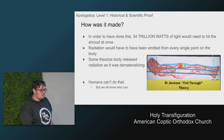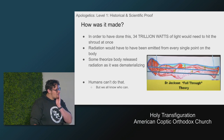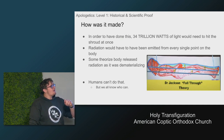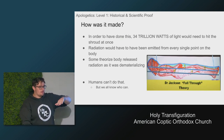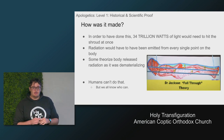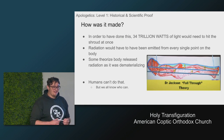How did they have it prepared? The shroud itself. I don't know how exactly they got it. Someone found it, and then it went on a journey. I think it was found in Jerusalem, and then it went to Italy. It went to a bunch of different places, like Greece, I think Germany at one point, the lower part of Germany, and then it settled in Turin, where it is now. It's in a big chapel. I don't know. I'm going off what the book says.